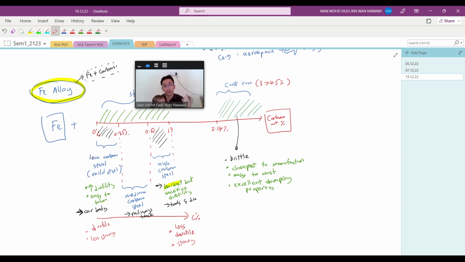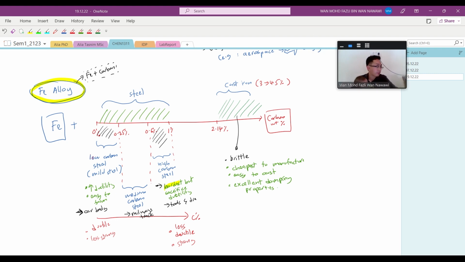So they use tools so that it doesn't wear, because if something is hard, when you do it repeatedly, for example, you have a spanner and you want to open the screw or bolt, you do it repeatedly. If the spanner mouth is ductile, then it will deform. So you need something hard. That's why they add more carbon to this iron to make it a harder alloy. So that is basically the high carbon steel and so on.